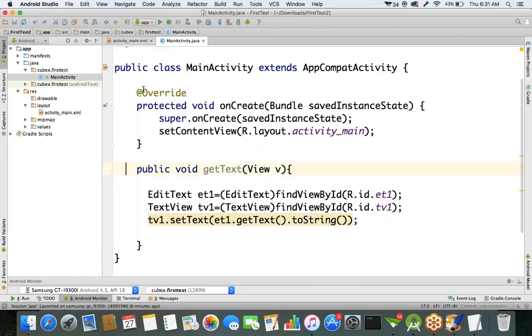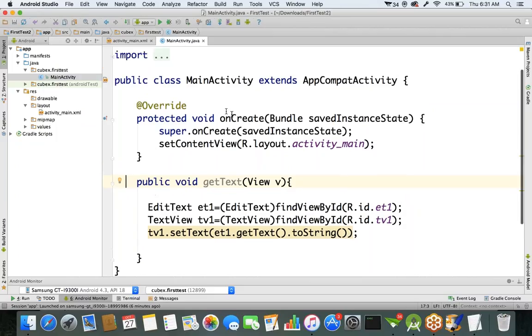Here there are two methods, onCreate and getText. When the screen is started, which method is going to be called first? onCreate, right?